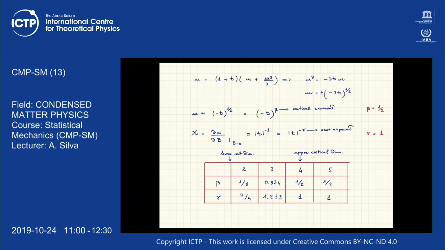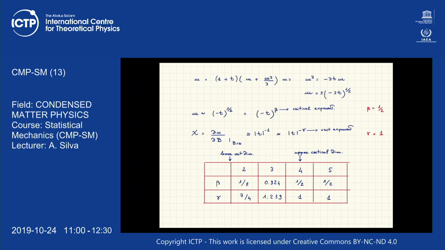Okay? So that's why people wasted their life computing. I mean, not me, but there are some people who actually spent their life computing critical exponents. The reason is that they are universal. So you pick 2 ferromagnets, which are very different, have a different crystal structure, different materials, different atoms, different chemical bonds, different type of interactions.